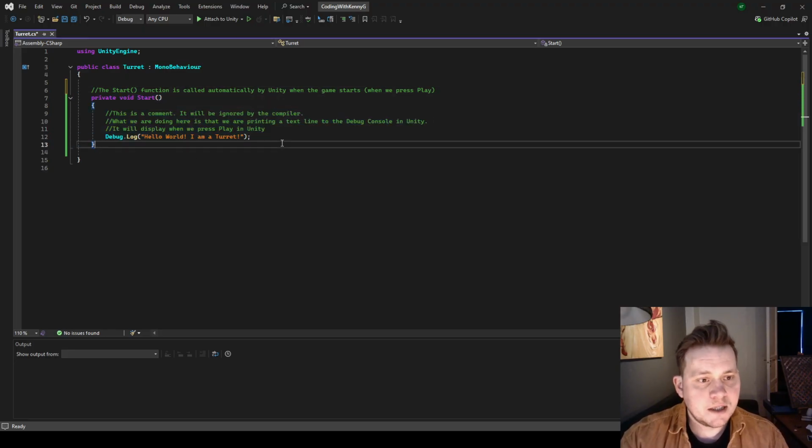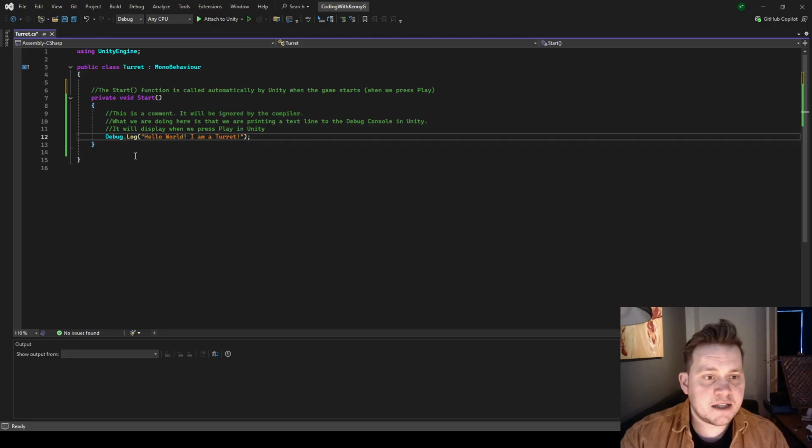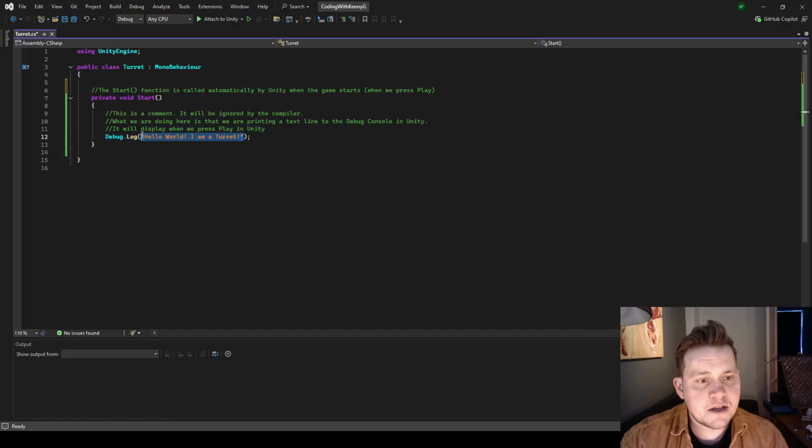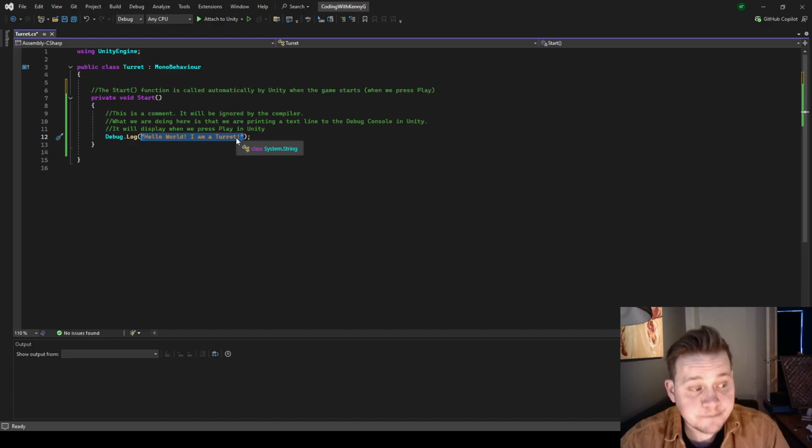And what is happening here? What we are doing is calling another class called debug with a function called log, and then we are writing raw text inside opening and closing quotation marks, denoting that it is a string.